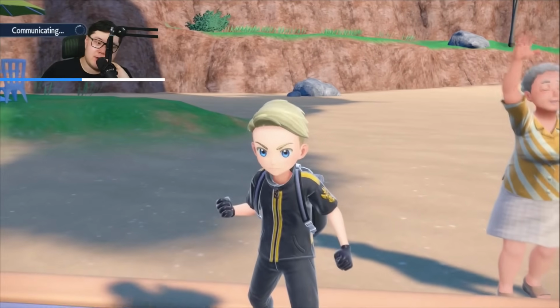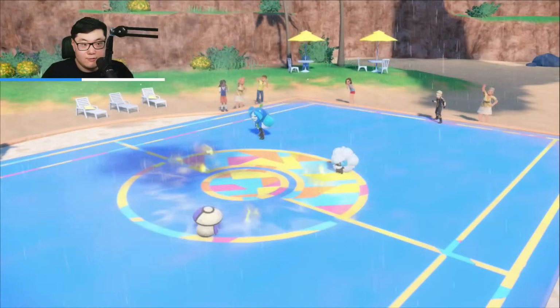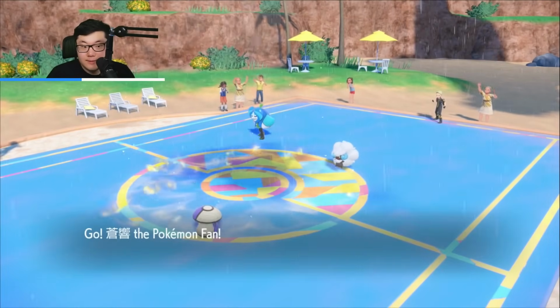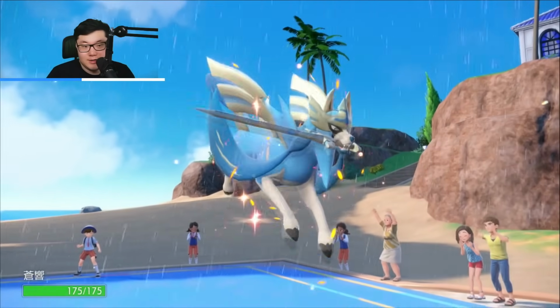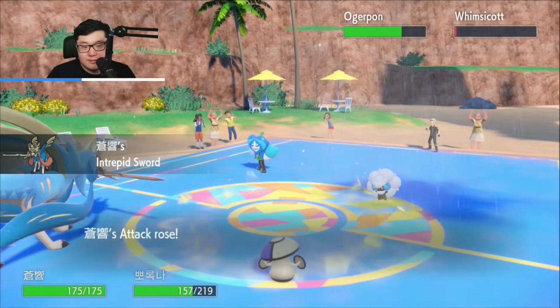If I could get rid of this Ogerpon, my Kyogre kind of thrives in clicking Origin Pulse against my opponent's team, so I would love that. So we'll see. We're gonna bring out our Zacian and hopefully the Grass type attack.